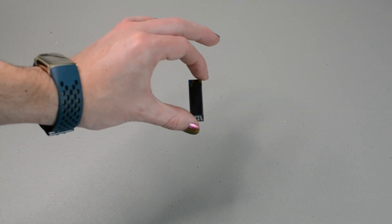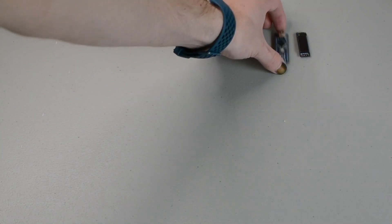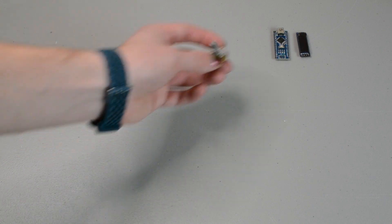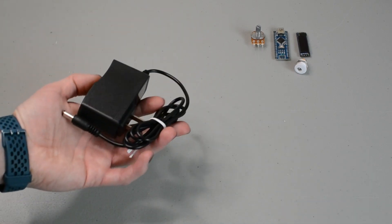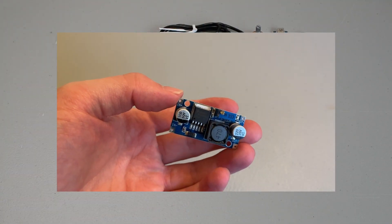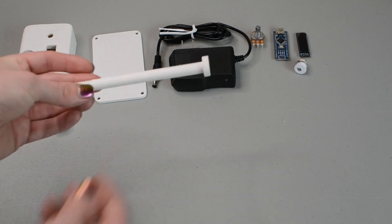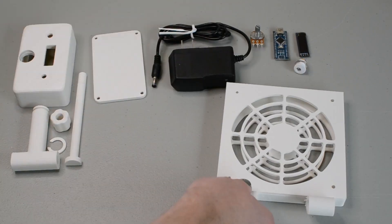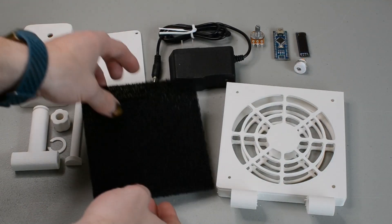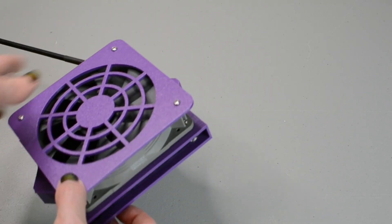Parts. With the goal laid out, let's get into the parts list: a 32x128 OLED screen, an Arduino Nano, a 10K potentiometer, a barrel jack, a 12V power supply — I did end up adding a buck converter, but more on that later — a 3D printed case printed in Polyterra Paperwhite PLA with parts uploaded on Printables, a 120mm carbon filter, a switch, and a 120mm Noctua fan.